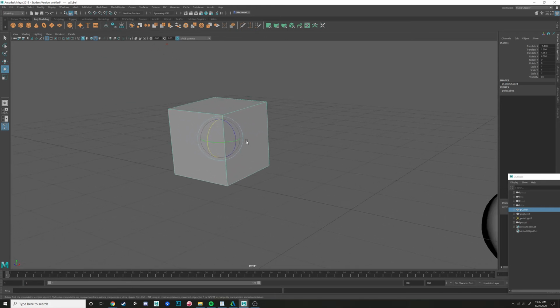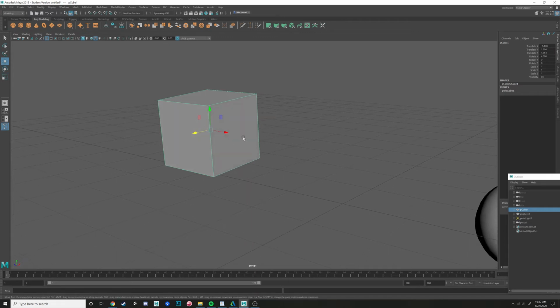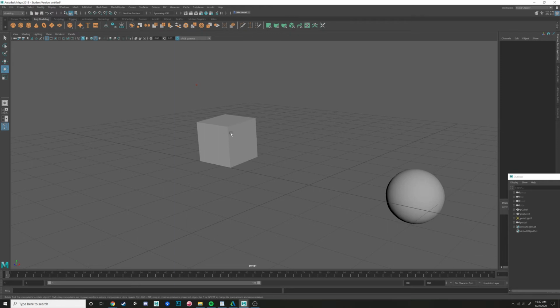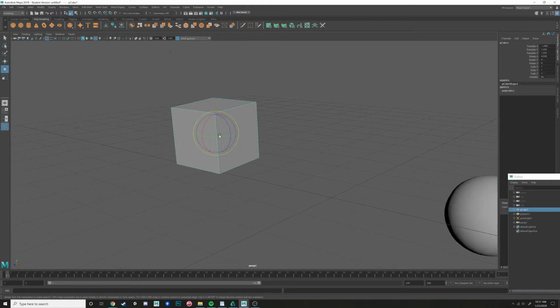The way you access the move and rotate tools, to be clear, is from the buttons W, E, and R. So if you press E right now, it'll switch the manipulator over to rotate. It won't show anything if you don't have anything selected, so select a cube, and you can access rotate functions.